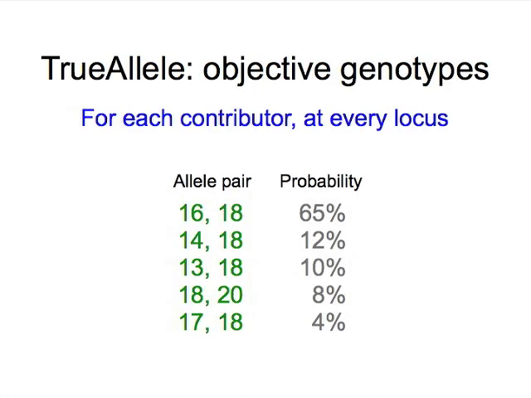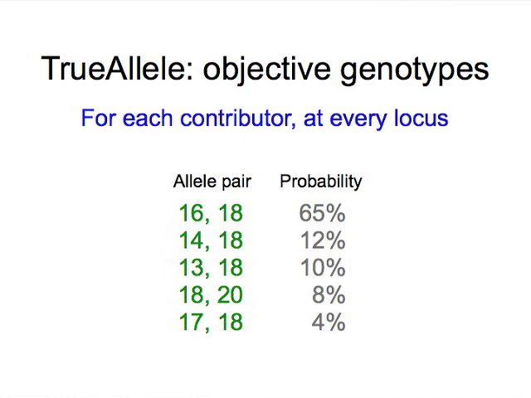So after the computer thinks about this, looking at all the data for a day or so, it will produce, without having looked at a suspect or anything that it would compare with, objectively inferred genotypes that are not biased by knowing an answer for each of the three contributors at every locus. So here, for one of the contributors, is what a genotype looks like that was inferred in this case.